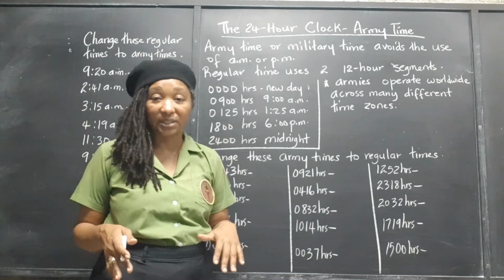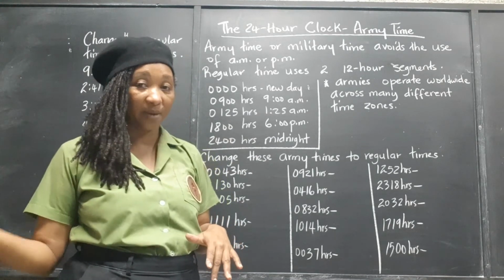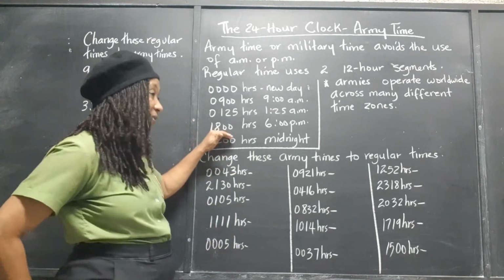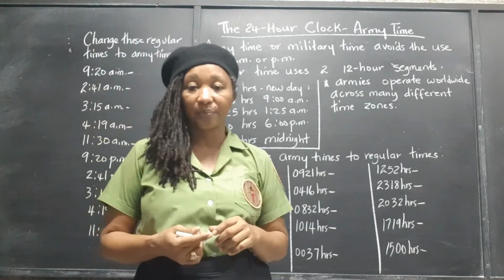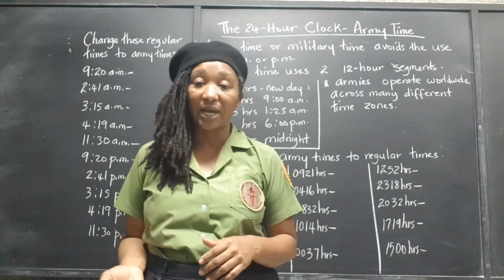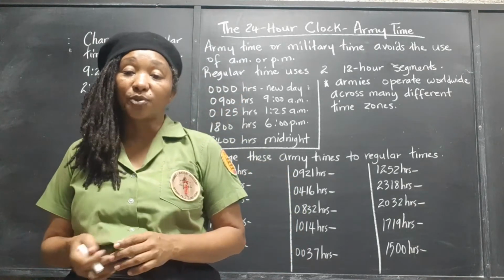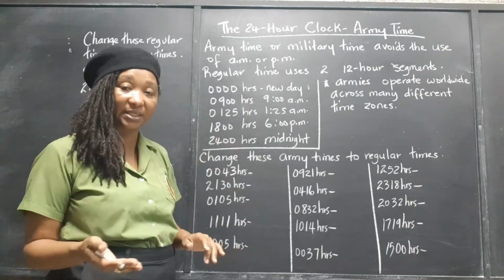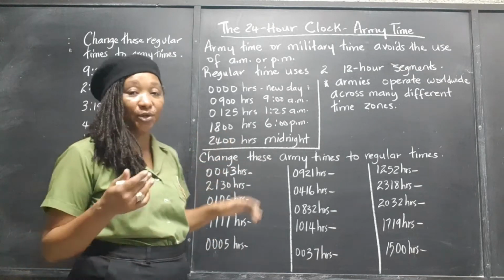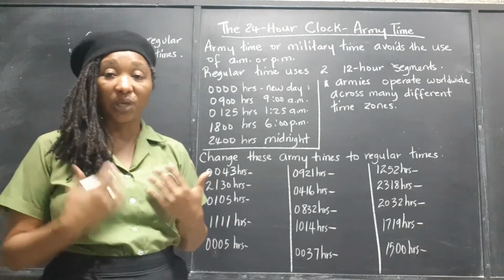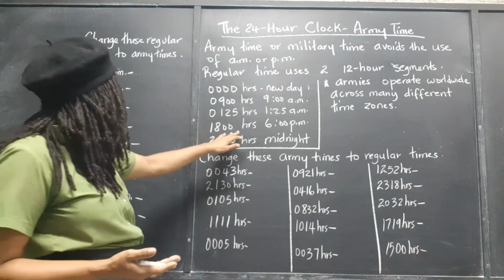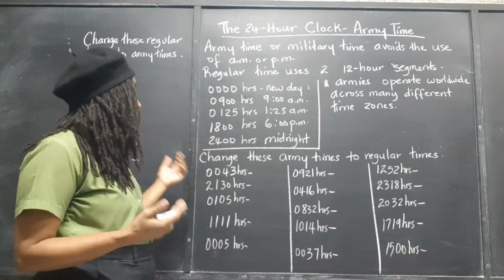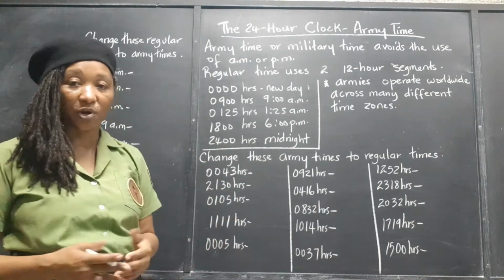Then we don't stop counting at 12 and start with 1, 2, 3, 4 PM. We just continue after 12: 1300 hours, 1400 hours. So 1800 hours, once you get past the 12, a good method to use to translate into regular time is to subtract 12 from the hours. The first 2 digits are the hours, the last 2 are the minutes. Just take 12 from the hours and you will see how many hours have gone since 12 midday. So 1800 hours, 18 take away 12, that's 6, so that's 6 PM. 2400 hours, of course, would be midnight, a full 24-hour cycle.